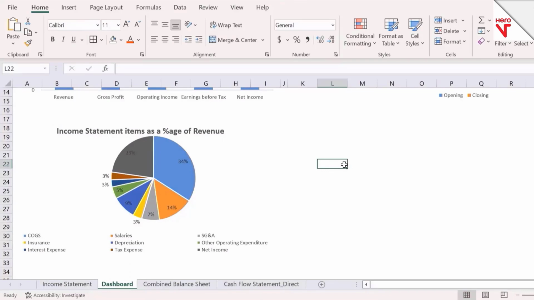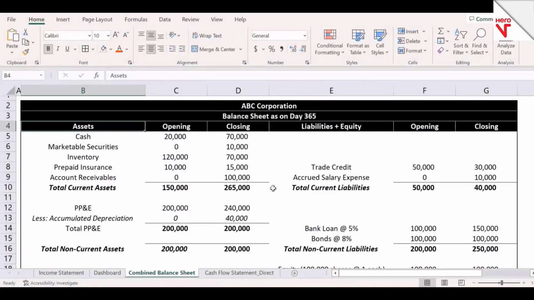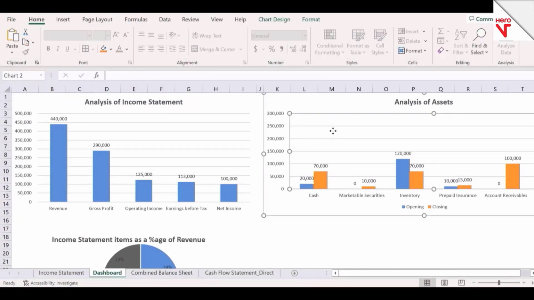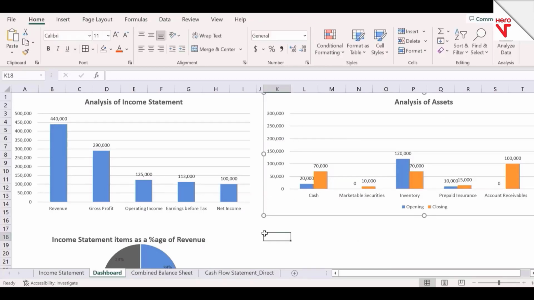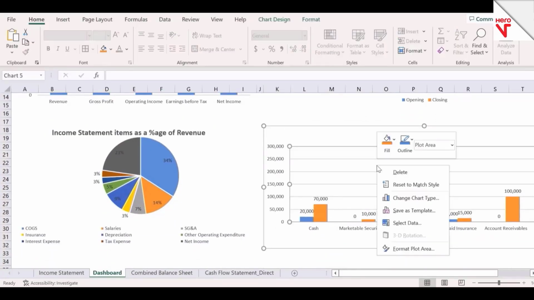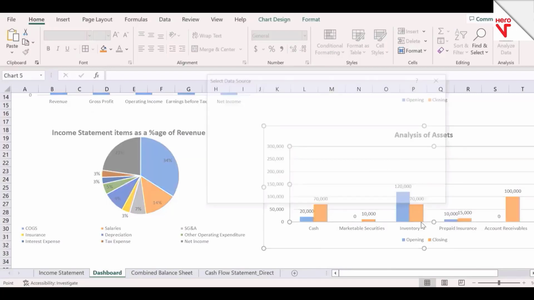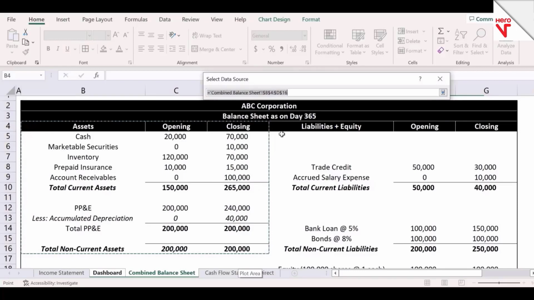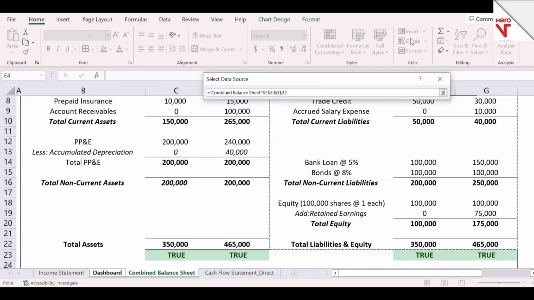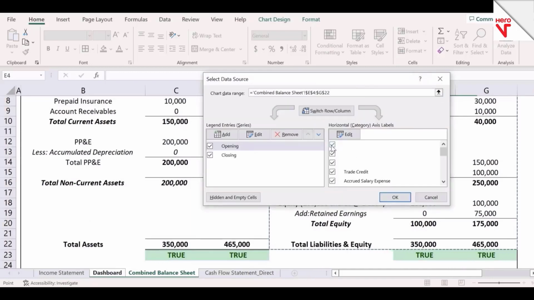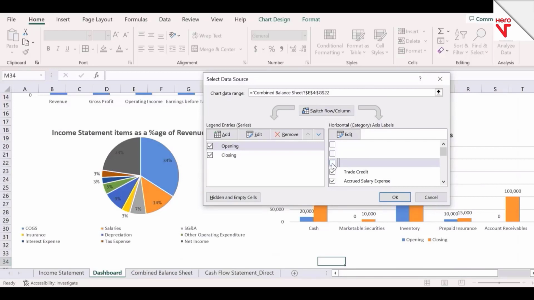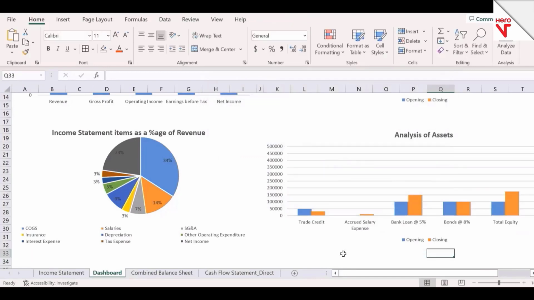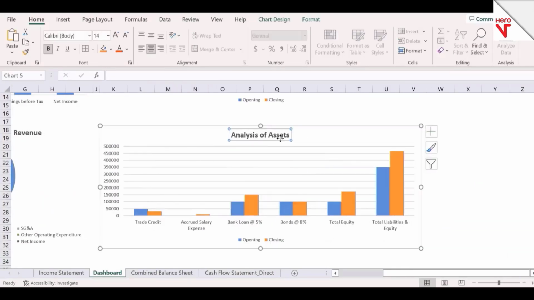Now let's say we want to do a similar pie chart analysis on the balance sheet items, right? So before that, let's complete the analysis of liabilities. Let's copy this. It'll save us from doing some of the formatting that we have to do here. Just change the data source. And now I'll select this entire thing. Click here and unselect all those things that you don't need. I don't need the blank cells. And create a dashboard out of it, right?